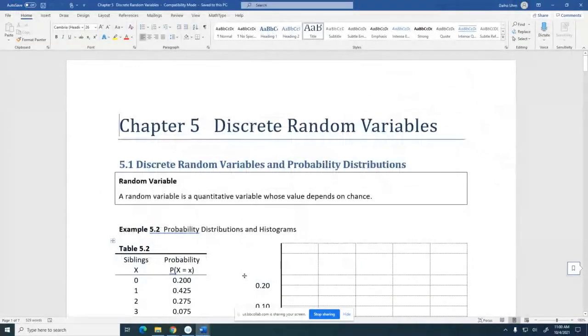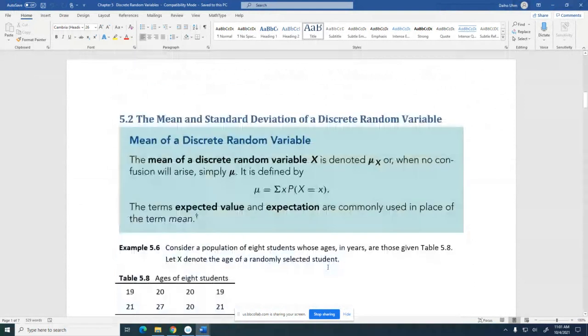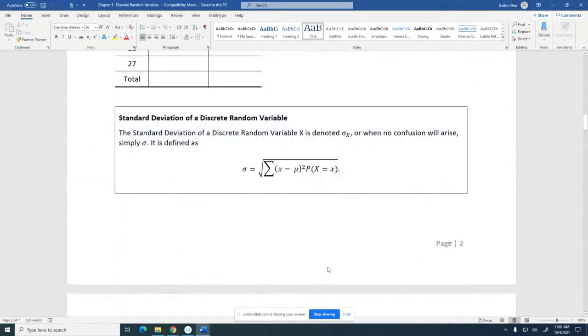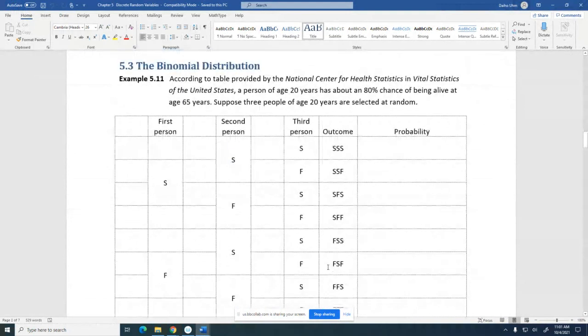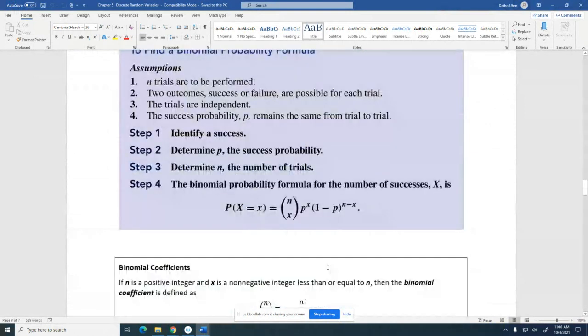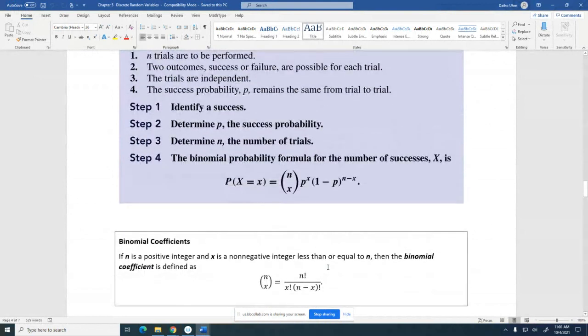Okay, we discussed chapter 5, the discrete random variable. So we made the histogram and we took the mean and the standard deviation by another 6 steps. And we had an example, it's named the binomial distribution, last time. So we used the probability function to get the probability. Yep, it's here, this one. Good, right?